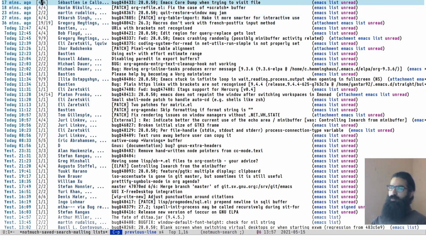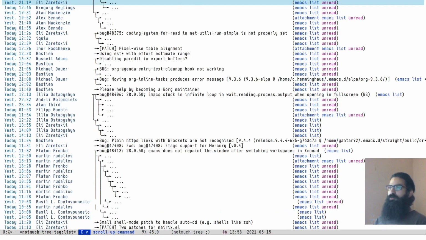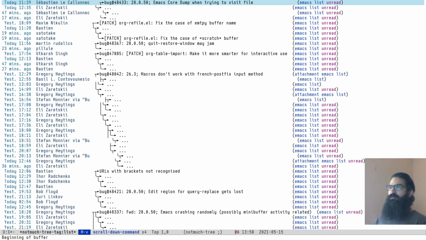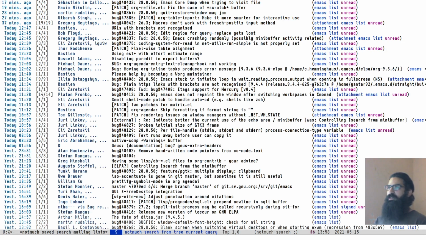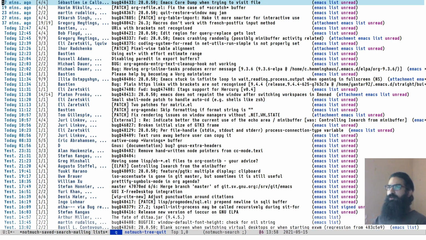Another way to visualize those results is to hit the letter Z, capital Z, to get a tree style view. Personally, I don't really like this. I prefer the other view that we were in earlier. You can get back to it with the letter S and toggle between the two, or you can just hit the letter Q, again, same principle. The reason I prefer this will become apparent right now.